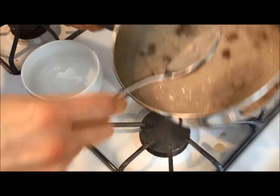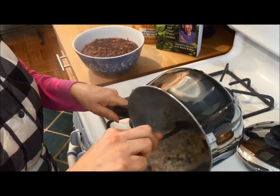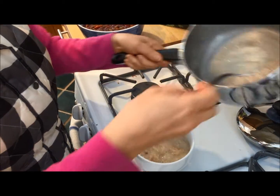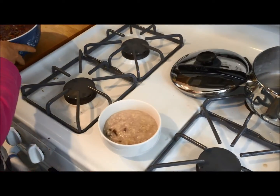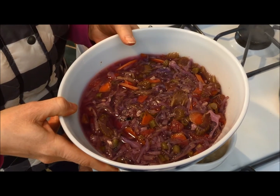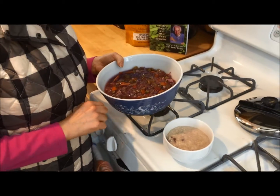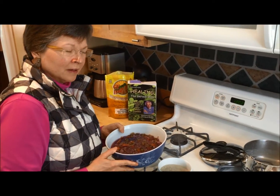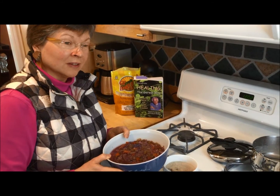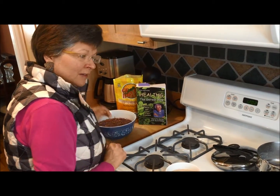I'm going to let you in on something — this isn't my oatmeal this morning, this is my husband's. I'm not having oatmeal today, and I'll show you what I am going to have for breakfast. This is what I'm having: I've made myself some vegetable soup with red cabbage, tomatoes, carrot, onion, garlic, celery, and potato — that's going to be my fiber this morning. My tummy doesn't always do well with oatmeal. That's one of the things in Gerson I've had a hard time healing: the digestive tract. Oatmeal doesn't always sit well with me, so I do better if I have a vegetable soup.